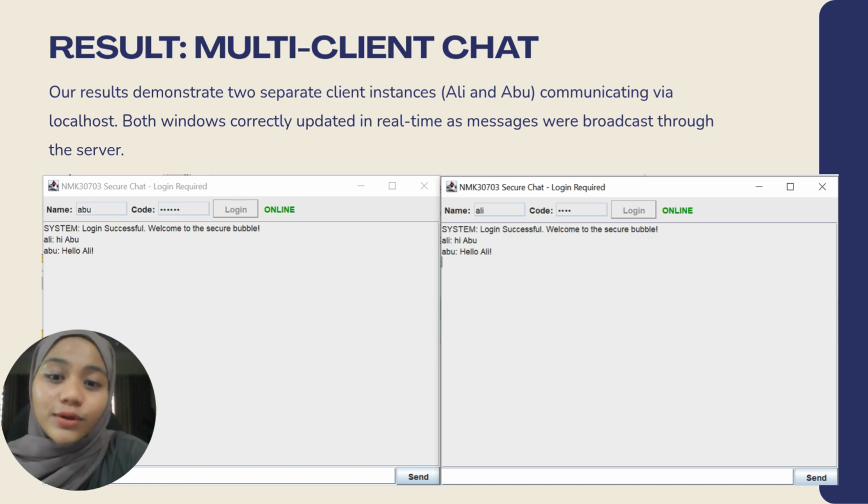As shown on the screen, when Abu sends the message "Hello Ali," the same message immediately appears on Ali's chat window. This proves that our server is capable of broadcasting messages to multiple connected clients simultaneously, which fulfills the requirement for multi-client socket communication.